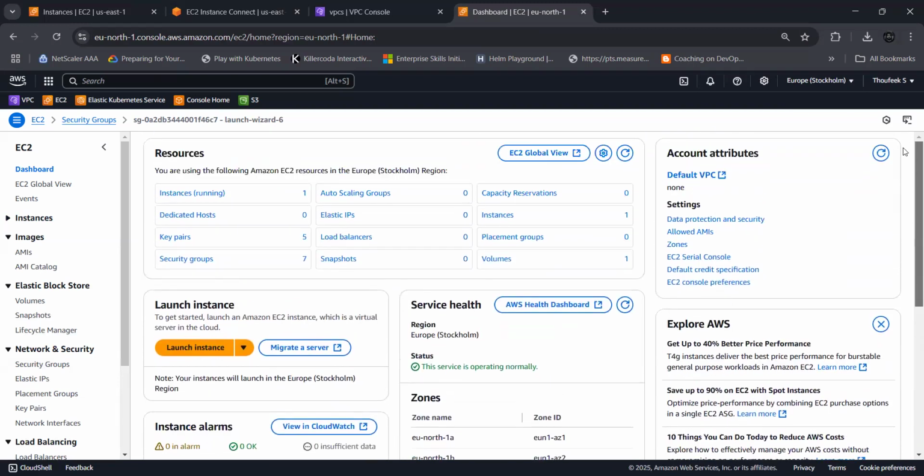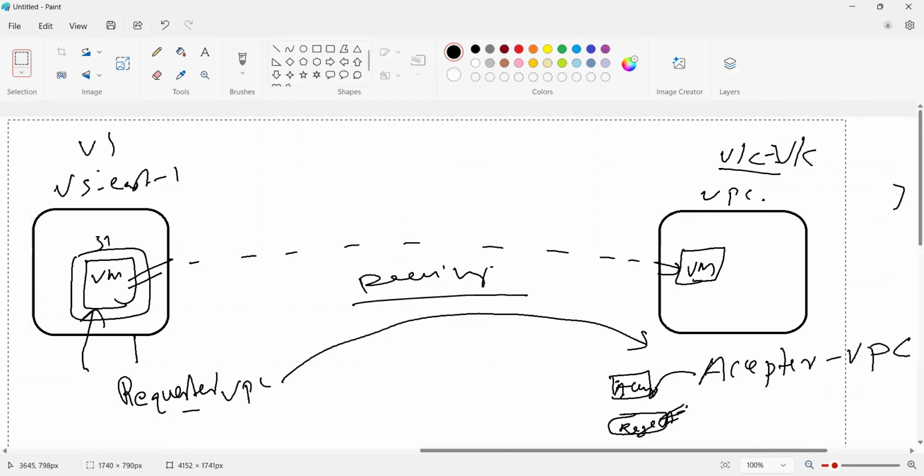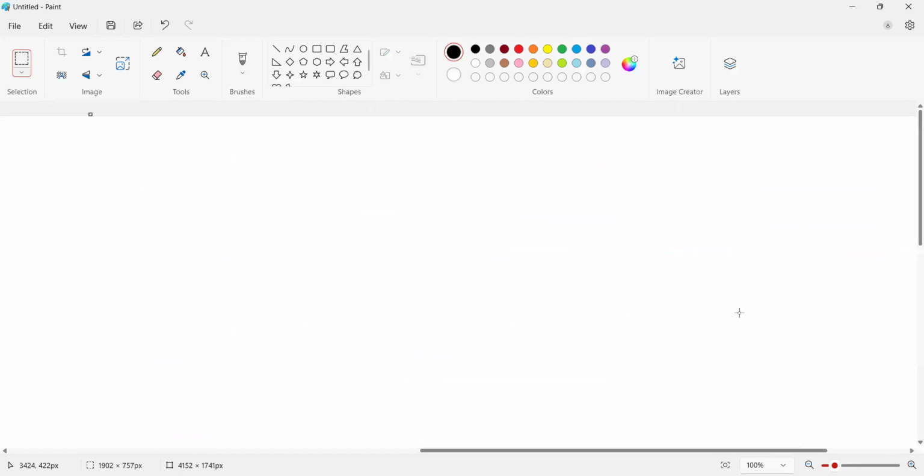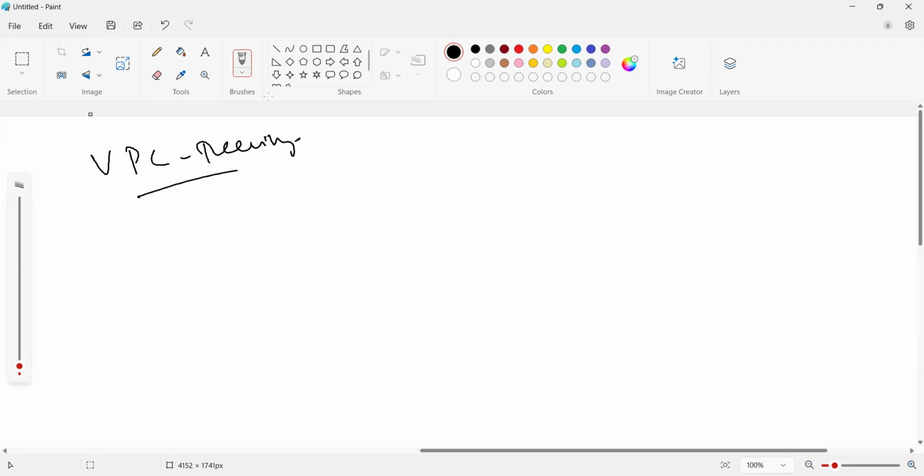Yes. So VPC peering is the way we connect different machines across VPCs.